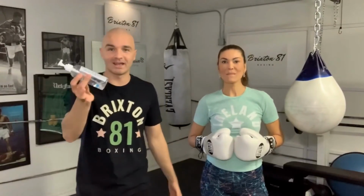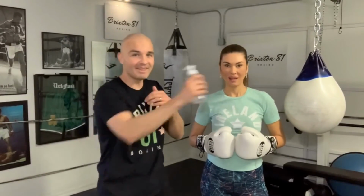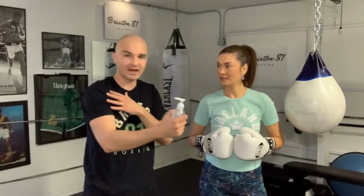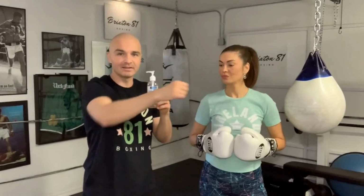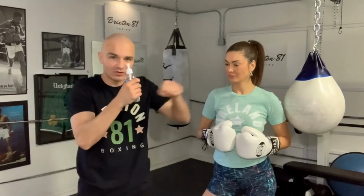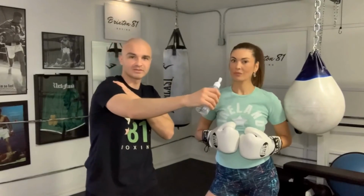And if you don't have any equipment, all you do is the same concept, except you could maybe hold something like a bottle of hand sanitizer, put some weight into it, and that'll give you not the impact, but more of a workout than just throwing punches in the air. So hold something in your hand as you're throwing those uppercuts. You'll get that resistance in the muscles as you're throwing the straights, more building of the muscles in the shoulders. So just hold something if you don't have any equipment.